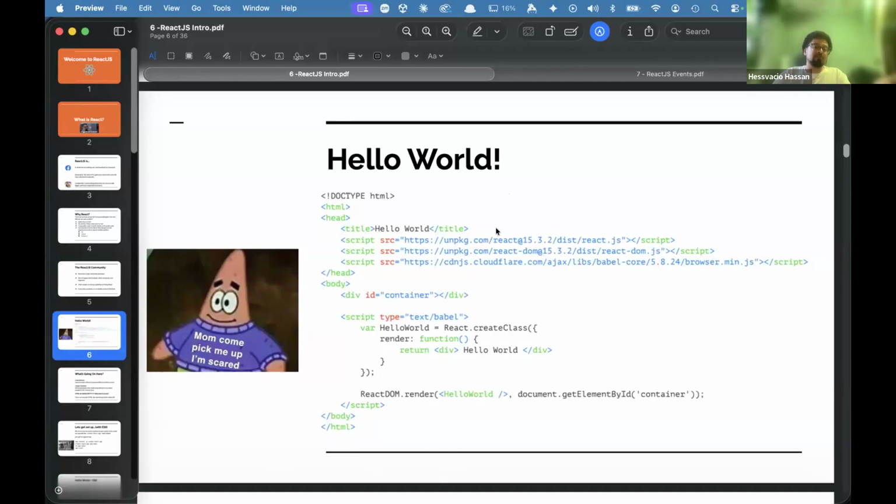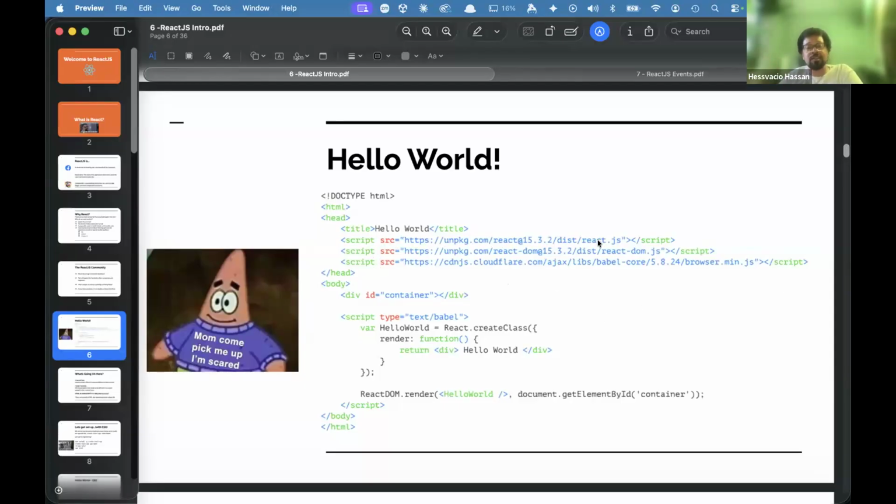We have our title, which is just hello world. This is our baby's first React app. But as you can see, we are including three different script packages here. First is React 15. We'll be using something closer to React 19 now. As I mentioned, React updates continuously. And we are using React. We would actually grab React DOM, which basically means we're using the React that we need to manipulate the DOM. We all know what the DOM is, so we know that this is actually being used for the web.